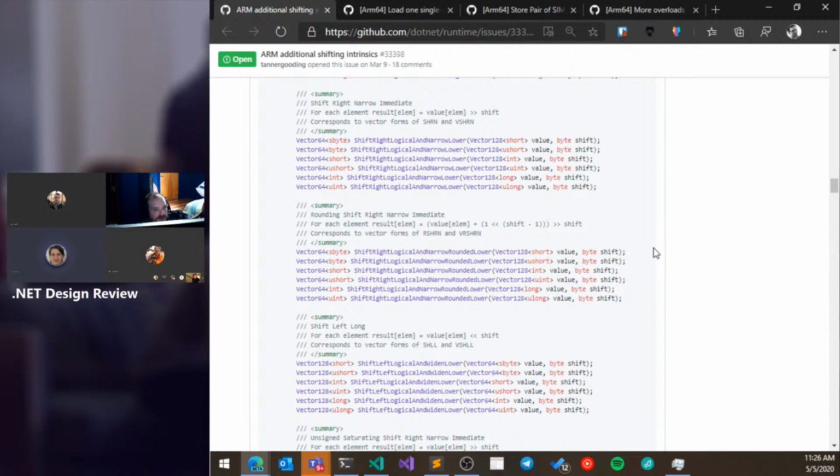I think I understand this one. So what does narrowing in this context mean? Because you're basically cutting the type in half, right? Right. Rather than returning short, it returns S byte, versus widening, which would take S byte and return short. And all the vector 128s become vector 64, so they don't change their index counts in and out of the operation. Four things went in, four things come out. They're just half the size when they come out. I get it. Yeah, I think this one I can follow as well.